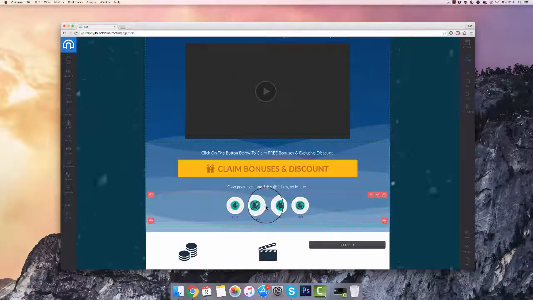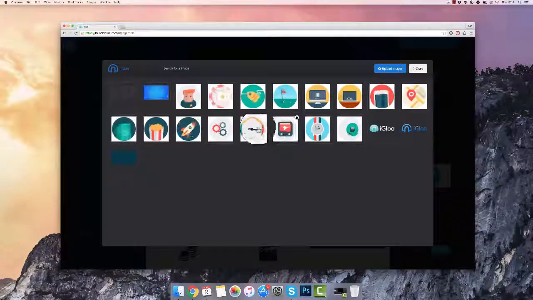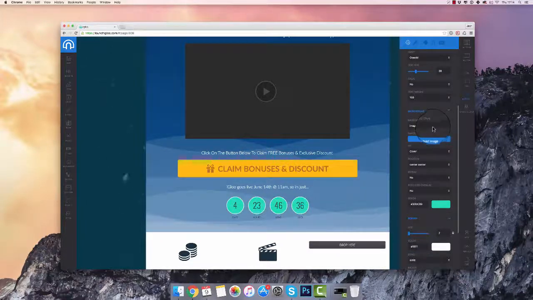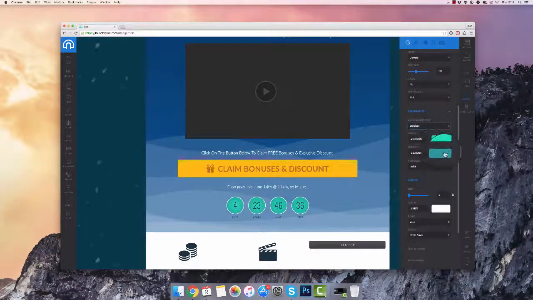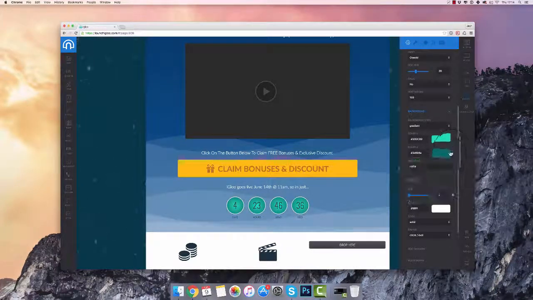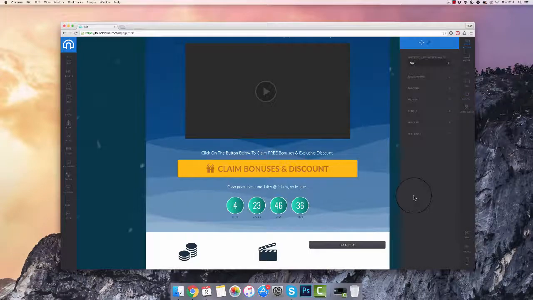Everything can be animated directly in here. You can see this countdown timer as well. We've added a little image on this. You can select fun things like that. Or maybe you just want to have a gradient kind of color for this. You can select gradients. And as you can see, you can basically customize everything the way that you want it to have the perfect design for your landing pages or for any type of marketing page like that, okay?